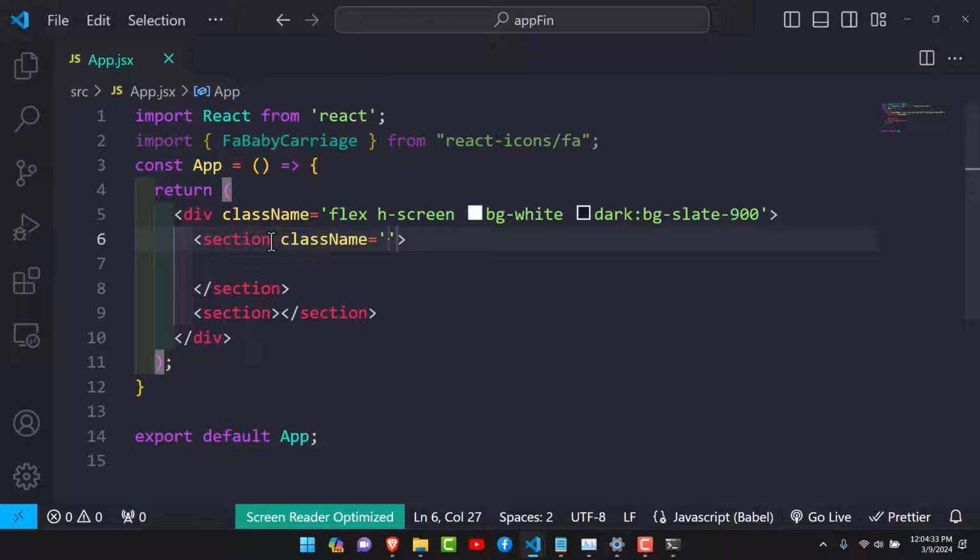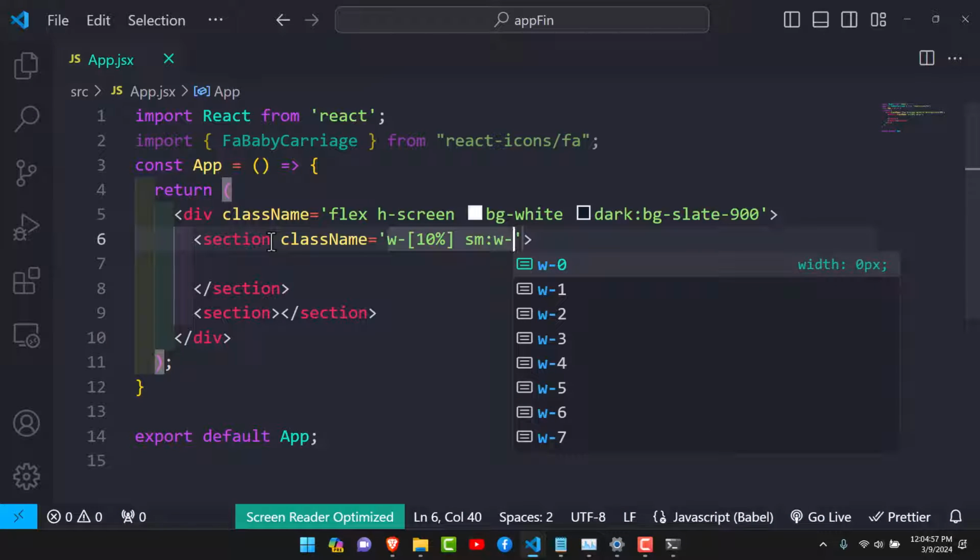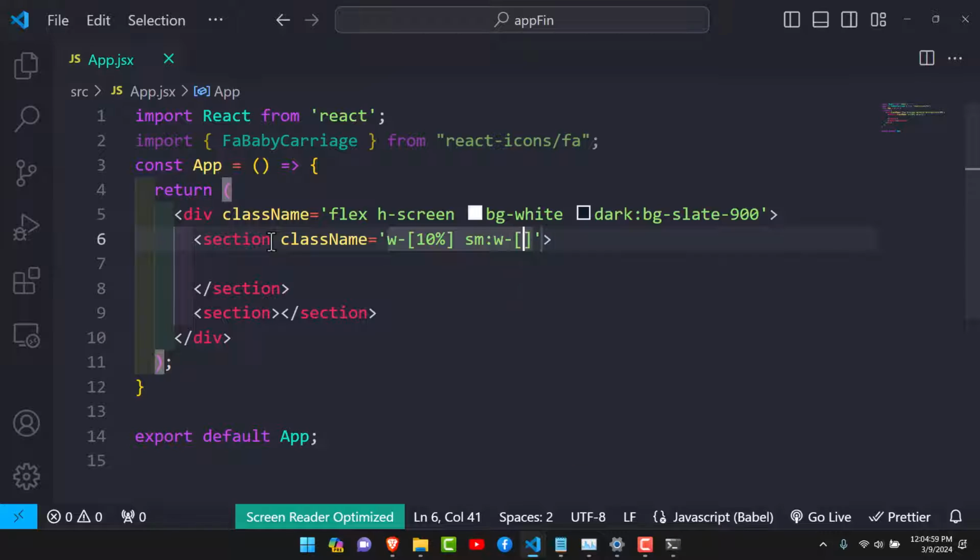The first section will house the sidebar, and on mobile it should take a custom width of 10. So I'm going to have it in square brackets because I need to have it being a custom size. So I'm going to say 10%. And on small devices we're going to have the width increasing to 15%.